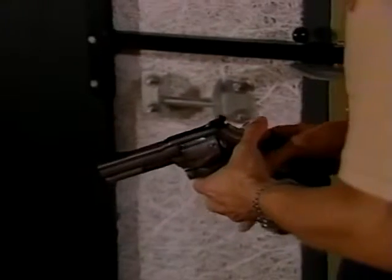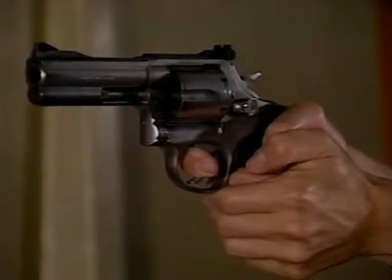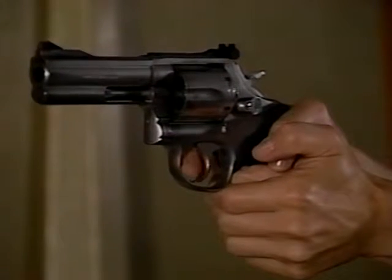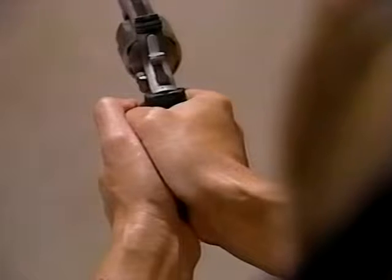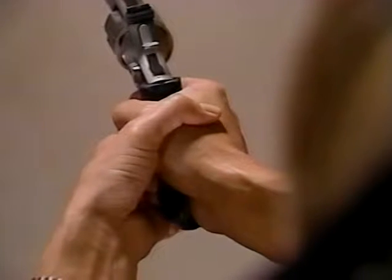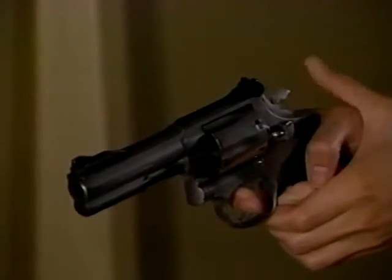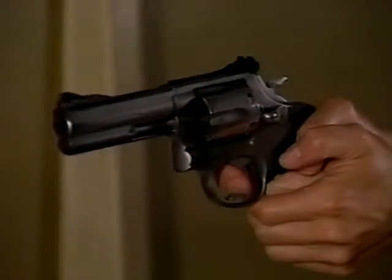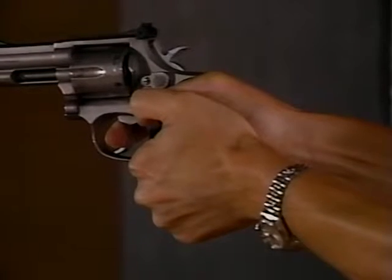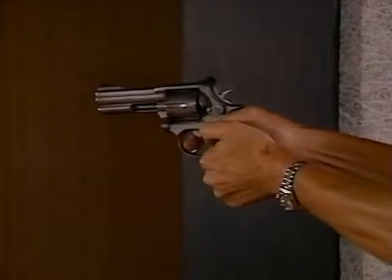Now let's take a look at the two-handed grip. You'll be using this grip throughout most of your training. The fingers of the weak or support hand are wrapped around the fingers of the strong hand. Note that the thumbs of both hands lie on the same side of the weapon. Some individuals will place the weak hand thumb over the shooting hand — this generally weakens the grip as the hand separates slightly. Moreover, it's not appropriate when using a semi-automatic. You should now have a firm grip on the weapon, with equal pressure being exerted by both hands. Notice I said firm — like a sturdy handshake. You don't need a bone-crushing grip to be an expert marksman. Indeed, too tight a grip could cause shaking. A steady, secure grasp is all that counts.